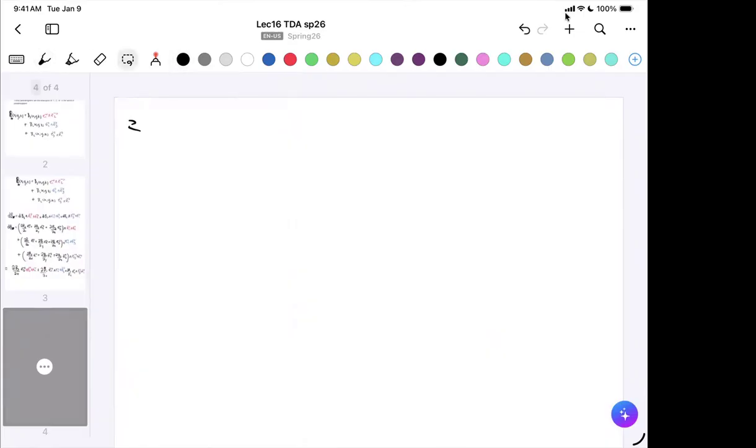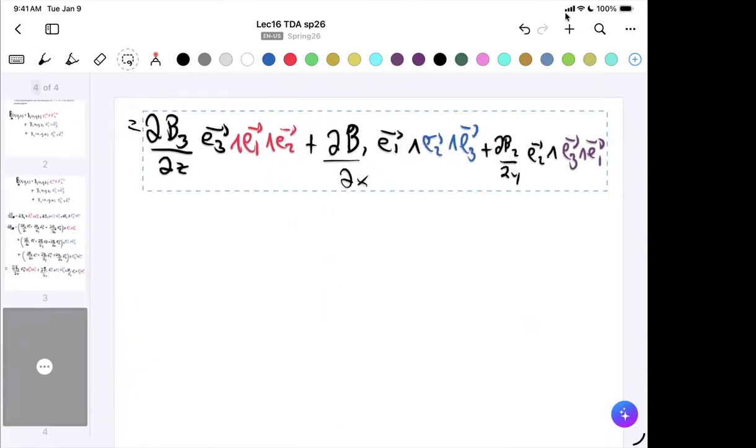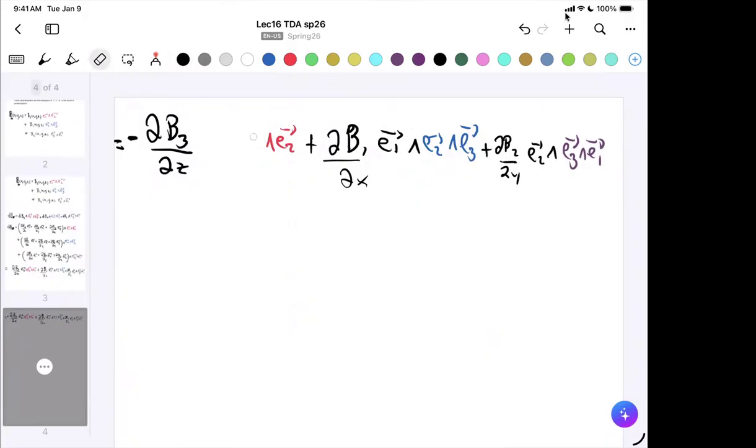And then something very fun happens. So for example, I'll just go slowly. If you swap these two factors, the price for swapping is that you get a minus sign. So you would put minus, and then you swap these two. So E1 wedge E3. I'll leave this one as it is because this one is already numerically ordered, E1, E2, E3.